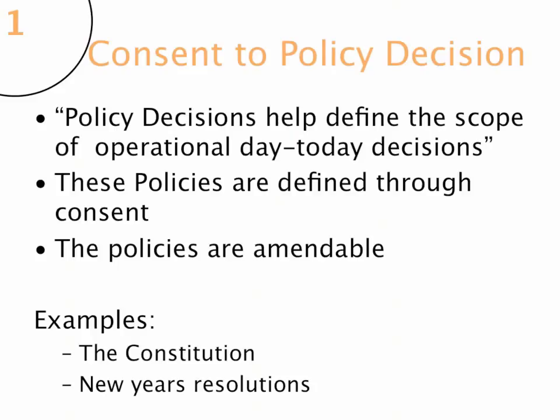It just sounds real sort of logistical and lawyer-esque, but the concept of it is actually really important to the success of sociocracy. And the definition is laid out here, which is that policy decisions are designed to help define the scope of operational day-to-day decisions. So this is important because what we're really saying is that we need to come up with some guidelines. And we need to come up with some policies that we as a group are operating under. And these guidelines need to be defined through consent.